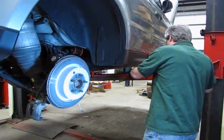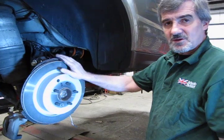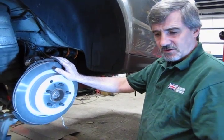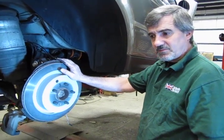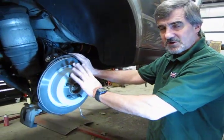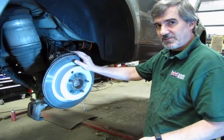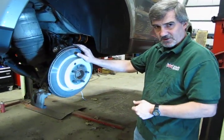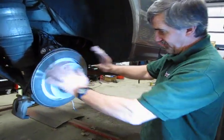When we're done and you've assembled everything, you take your vehicle out for a road test, stay around the neighborhood, around 10 to 15 miles an hour. Then as you're coasting, you can pull up on the parking brake lever and hold it, and it will activate the parking brakes and let them drag a little bit. That's essentially called burnishing, and what that does is it sets the shoes to the drum. So that should you later need these parking brakes to operate properly, they've been burnished, they would hold fine. As brand new, they need to be burnished so that you can get the initial coating off the inside of the drum.